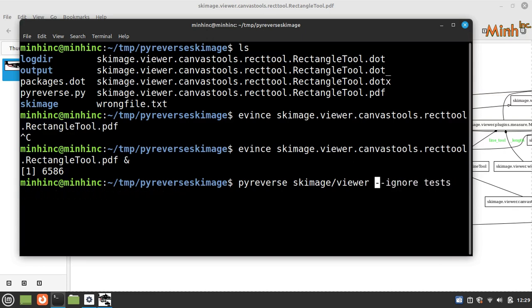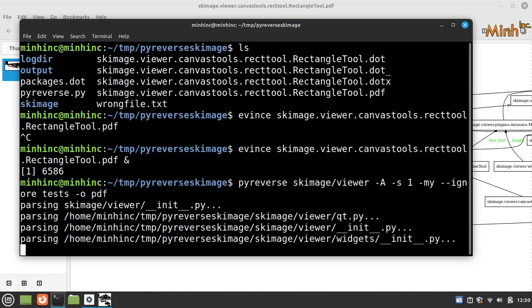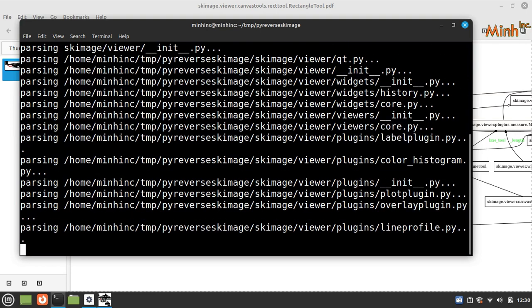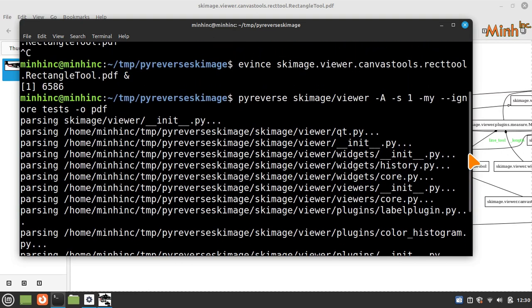Okay, there also we can ignore tests. And this would be -A -s1 -my, and output would be PDF. So this is what would generate classes.pdf. I think I have given it correctly: -A -s1 -my, then ignore test and -o pdf.